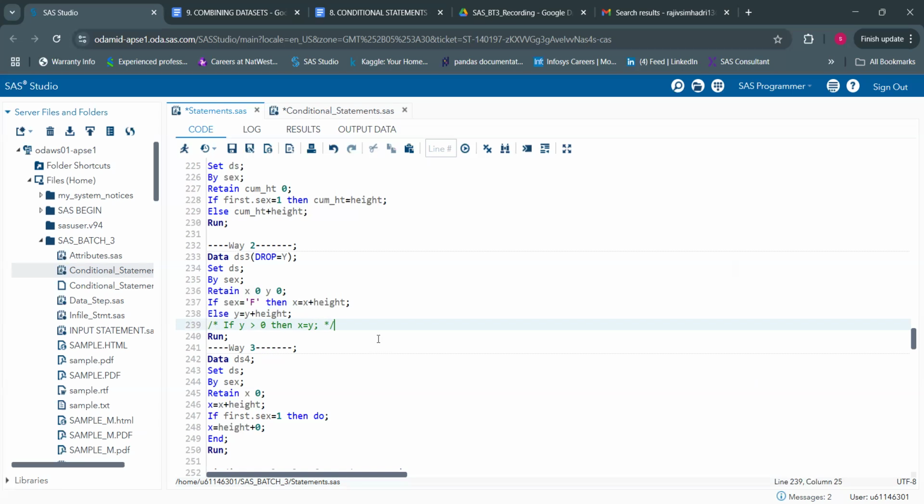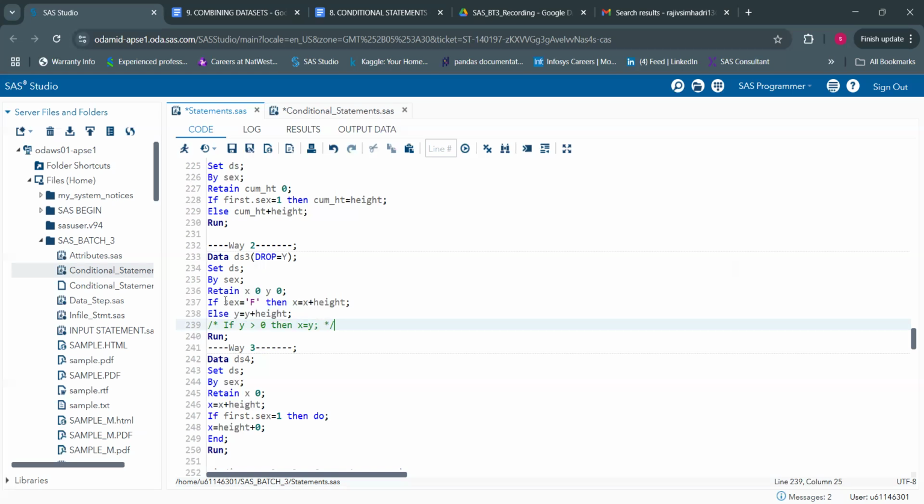We don't have a column name here, like in the first one where you gave the cumulative height. Just think, ma'am: is it X and Y?